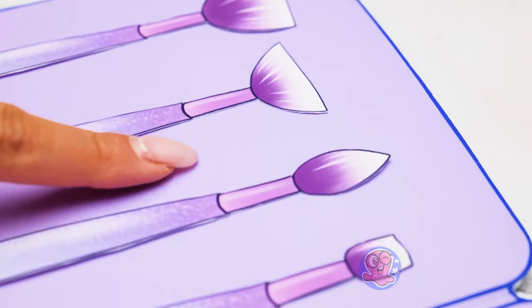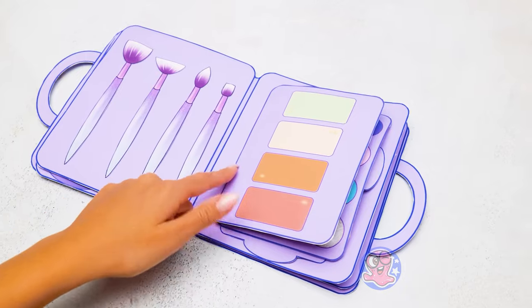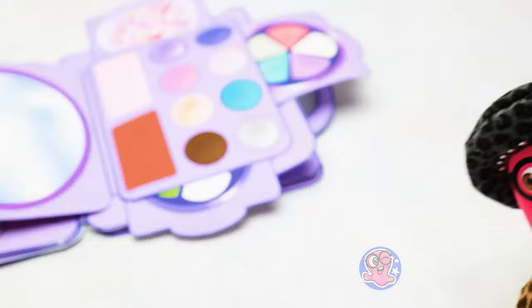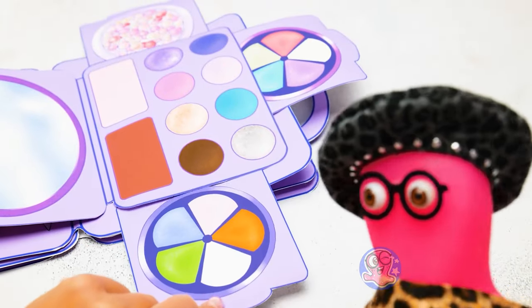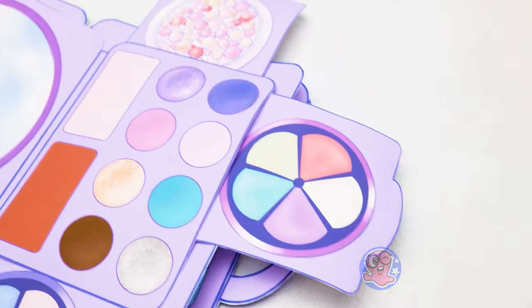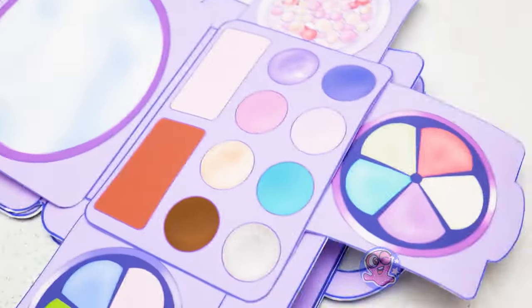Here we have brushes of all shapes and sizes. And many eyeshadow palettes. I can't hold my inspiration anymore, Sue! Make way! Okay, then you can apply the eyeshadow. We have a great choice here. Let me see. Whoa, so many colors! What to choose? I feel kind of dizzy, Sue.